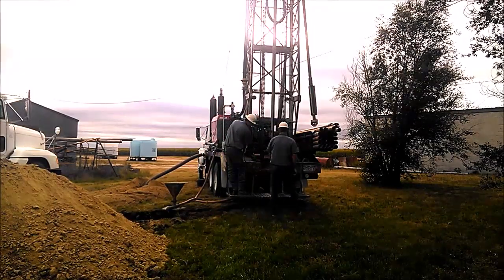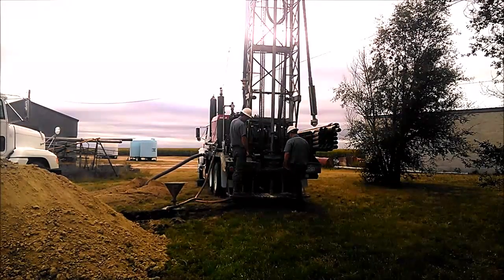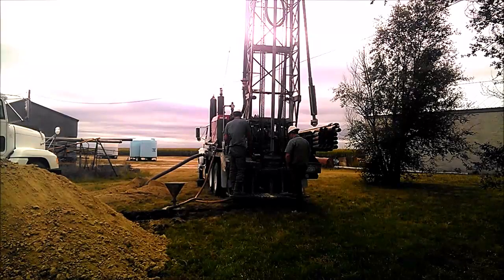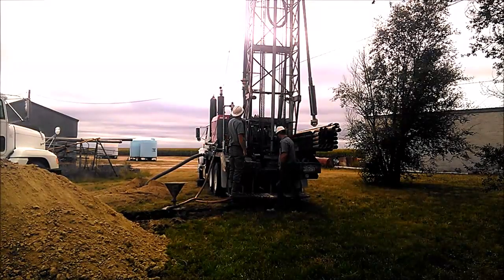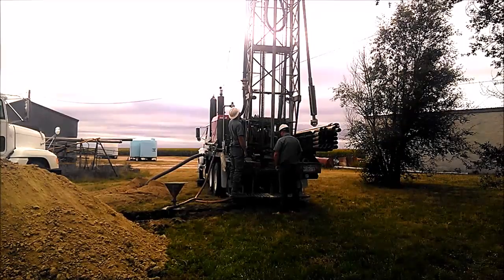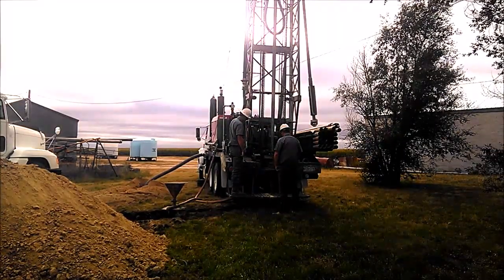Top 20 foot of the hole, we run a 9-inch bit to set a 6 5/8 casing in and leave room for grout. From there down, we'll run 8-inch hole and schedule 40 5-inch PVC casing. When we get all done, we'll run gravel pack from the bottom of the casing up to 40 feet and then grout the top 40 feet.